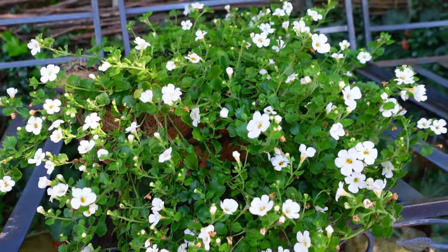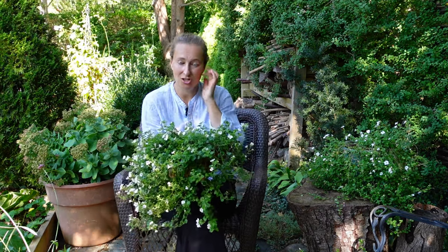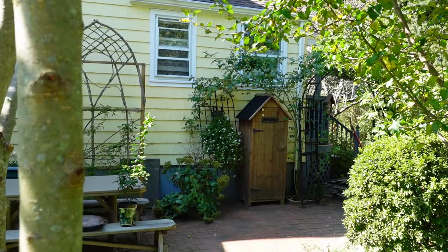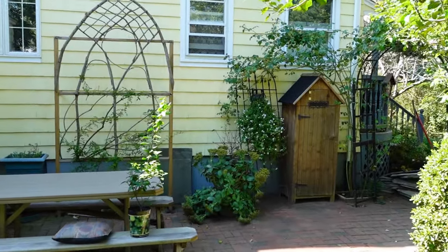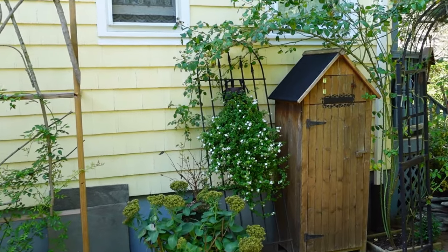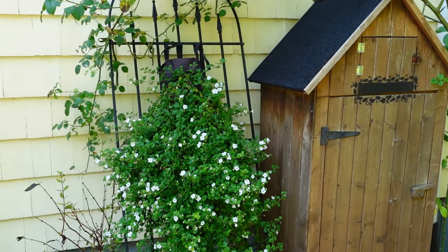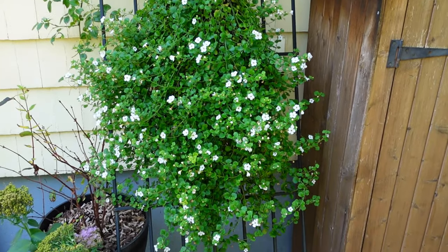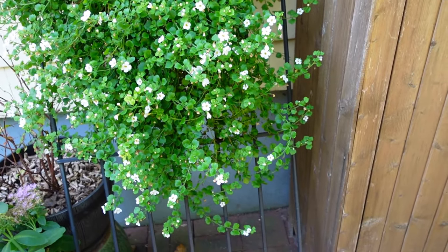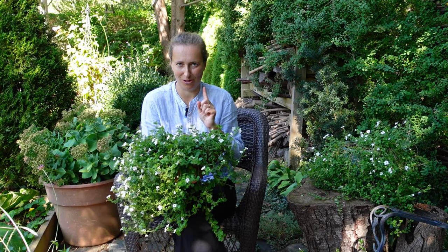One more thing I like about Bacopa is it's hard to find an annual which will successfully bloom in white color in shady conditions. At the back of my garden, I have Bacopa growing in a plant sack which I sewed myself for that plant specifically. That area gets only a little sun — it's semi-shady. I was wondering if I'd just have a beautiful green mass of leaves and no flowers at all. But Bacopa bloomed there from spring to fall, it's blooming now, liking that location and trailing very well. It will not refuse to bloom in shade.